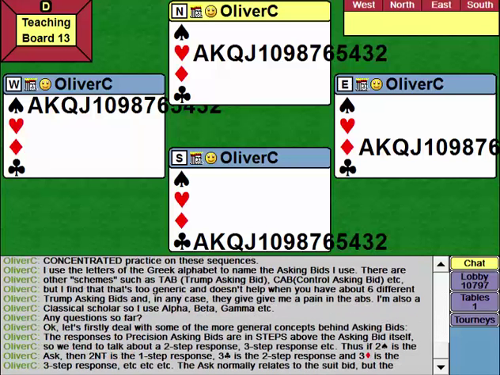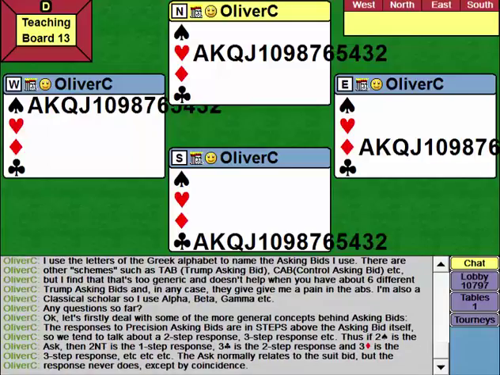Okay, so all asking bids, unlike, for example, queue bidding, where your queue bids relate to the suit that you're bidding. If that's the case with asking bids, with asking bid responses, that is purely by coincidence. Usually, the actual ask will be relating to the suit that's bid, but even there, that's not universally true. And you will see as we go through the situations where even just relays above the last bid can be an asking bid in a particular suit, and it doesn't necessarily relate to the suit that's actually being bid.